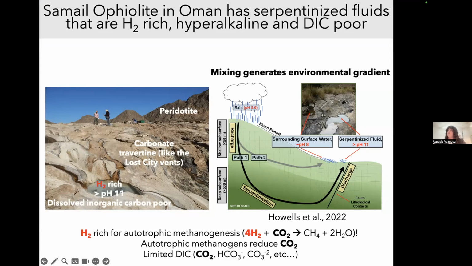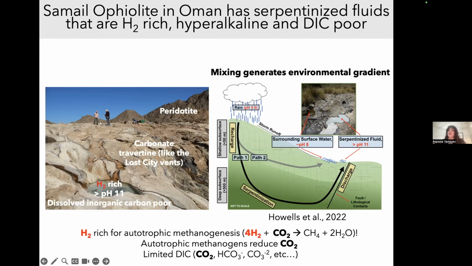serpentinized fluids. And then we have a pH 11, which is our type 2 serpentinized fluid, which is much higher in pH. Our type 1 fluids are closer to the surface and have a lot more interactions with CO2 and have a lot more atmospheric interactions as well, while our type 2 fluids have way less and are very low in CO2. And within this, in the pool, there is also mixing between these two environments under the subsurface. Because of this, we get to see a very beautiful gradient within this environment. So we get to see a cool CO2 gradient within one geographical location, which is important for study.